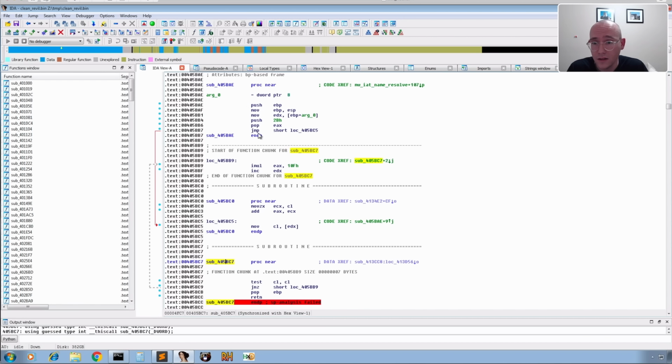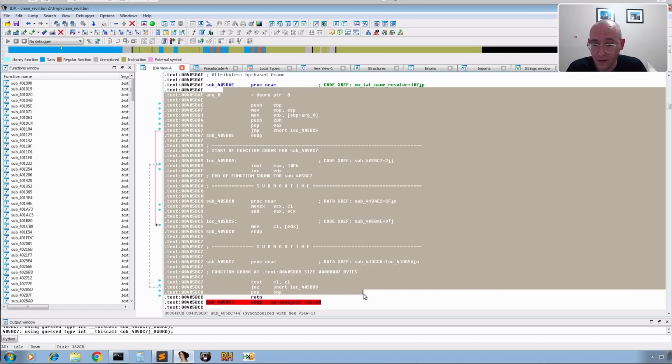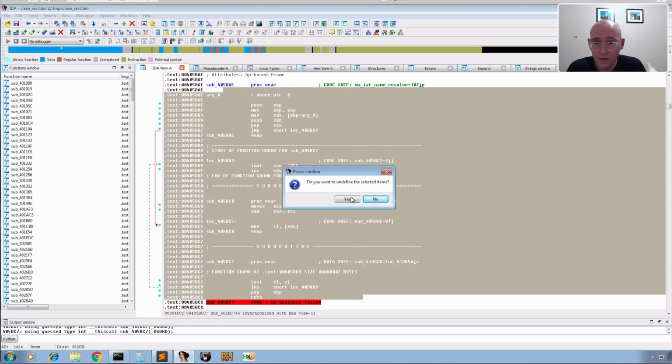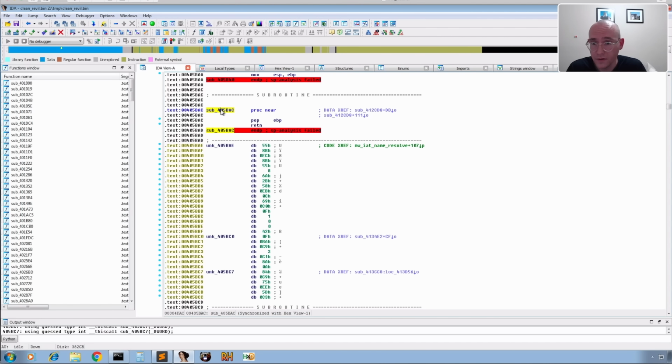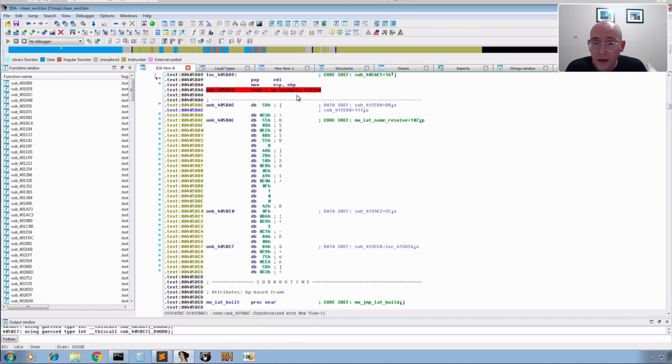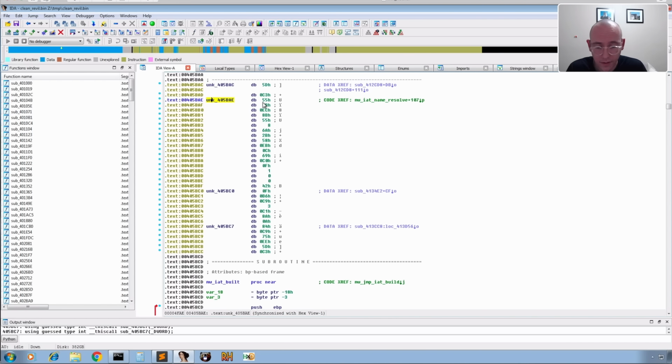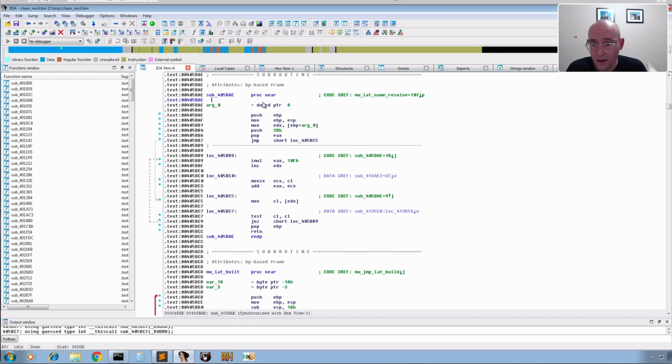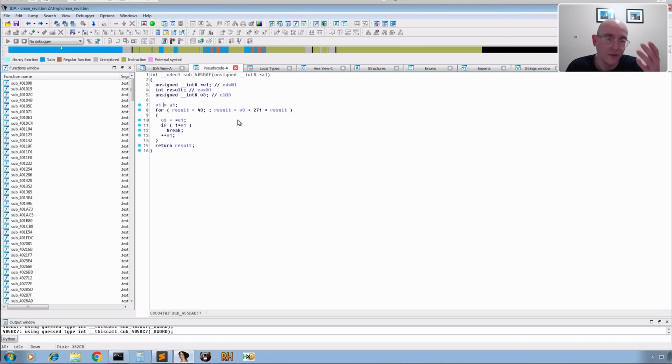We can fix that. Let's undo all this stuff. I'm going to highlight this and press U to undo it. I want to undo this as well. Okay, now we're going to come in here and press P, and hopefully it turns it into one function. Okay, it looks like it's turned it all into one big function now. So now we should be able to press F5. There we go.